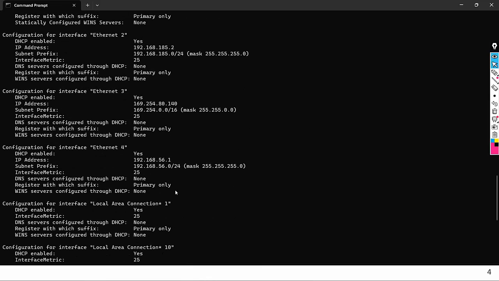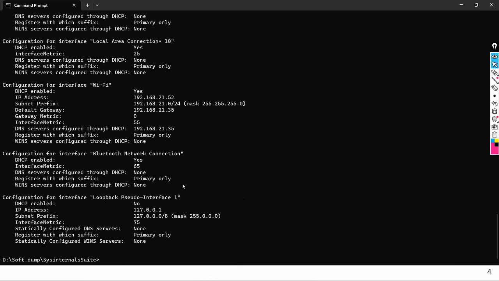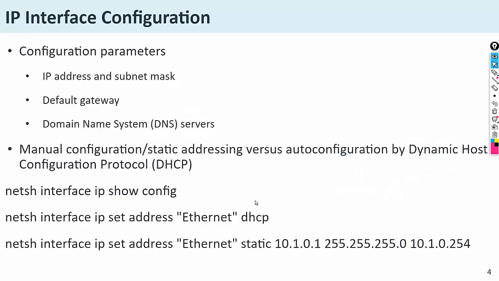Similar configuration if you want to set the IP address to the host using the DHCP server. So you can put this. Or if you want to change the IP address by using the command line interface, then you can put the IP address by using this command.